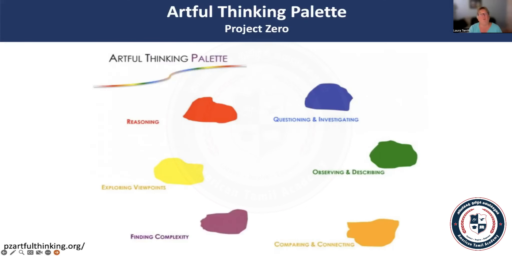Basically, there are more than six strategies you could use — you can go back to Harvard's visible thinking page and find others. But these are a good six to start with. On the document page I created, you have a brief explanation of each. The next time you're planning a lesson, you've got reading in your textbook — think now: what image or video could I find that would open this and make it more thought-provoking? How can I add significant impact in the brain, trigger that dopamine, and make them want to read what's in the textbook?